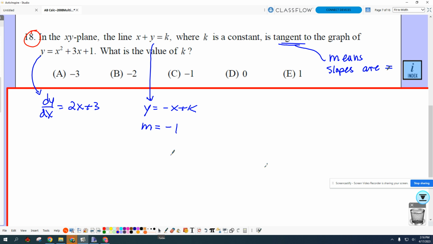Carson, why are you giving it the stink eye? Wait, do you keep the K in there as a constant? So I was just doing the first thing. Sam said because it's tangent, it means their slopes are equal. So Carson found the equation for the slope here, and Jacob found the actual slope. If K is a constant, when you take the derivative there's no derivative, right? It would be 0. The derivative of K went away.